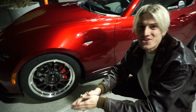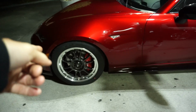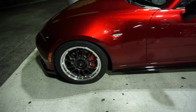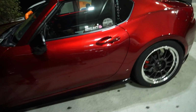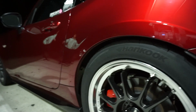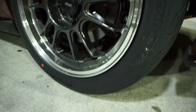So you raised the FD so you can keep up with me, and I said, man, hell no, I can't keep up now. Wait, did you go up in tire size? No, it's the same. It just has a little bit more meaty sidewall. I noticed that the Michelin Pilot Sports have a lower sidewall than most tires. Yeah, that makes sense, because the Michelins look thinner than these. These are nice, and the tread pattern looks so good.